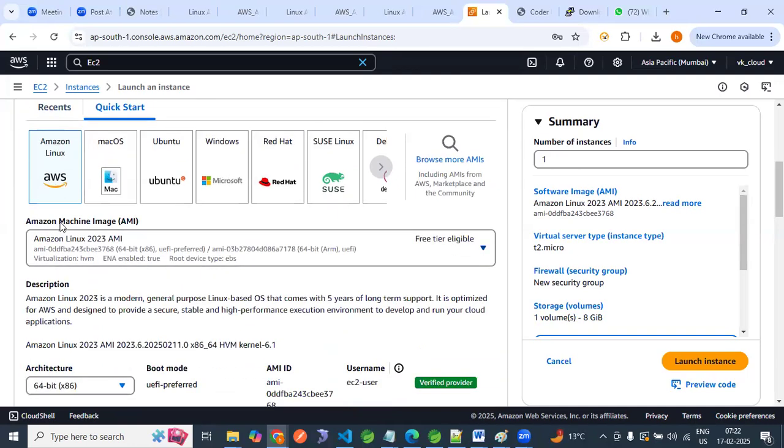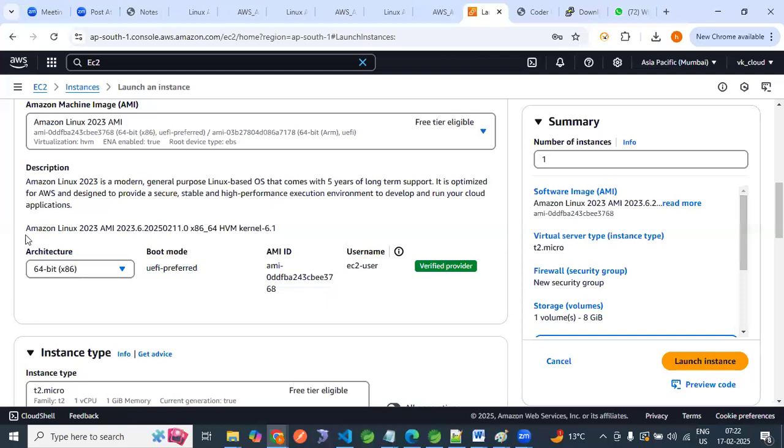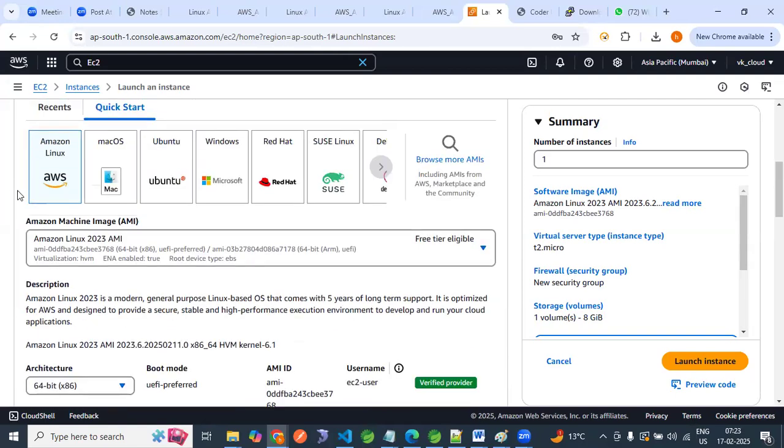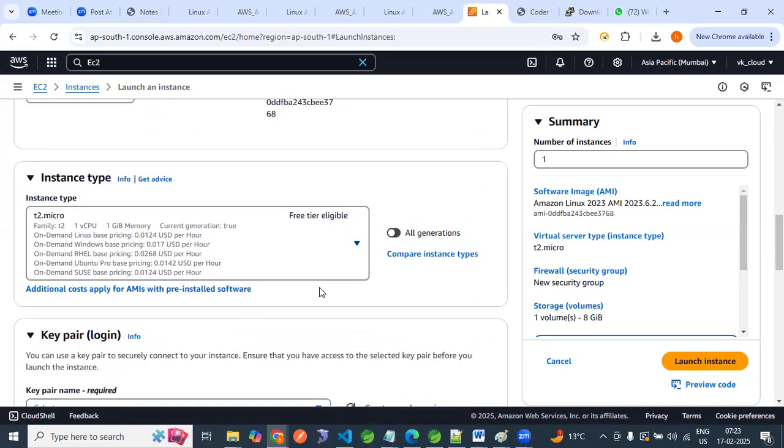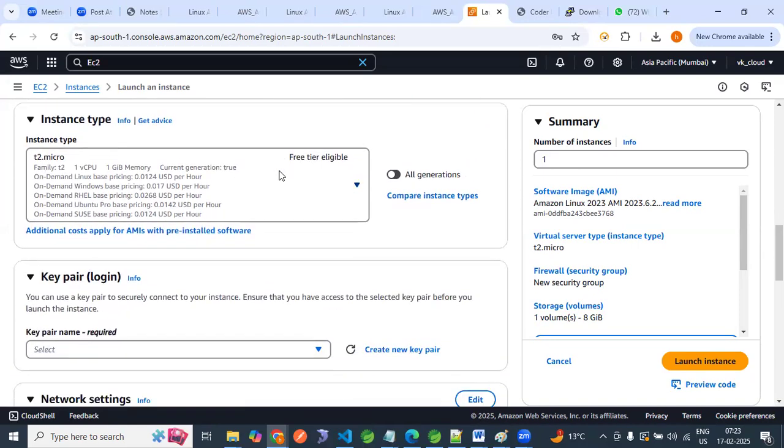After that, we have the Amazon Machine Image, AMI. We haven't discussed all these things; we are just creating a server and did not deep dive into what this AMI is. But instance type we have discussed. What is t2.micro? It is available in previous recordings. T is the family, 2 is the generation. Please watch that recording, then you will understand. Now, free tier: always prefer to practice using free tier.